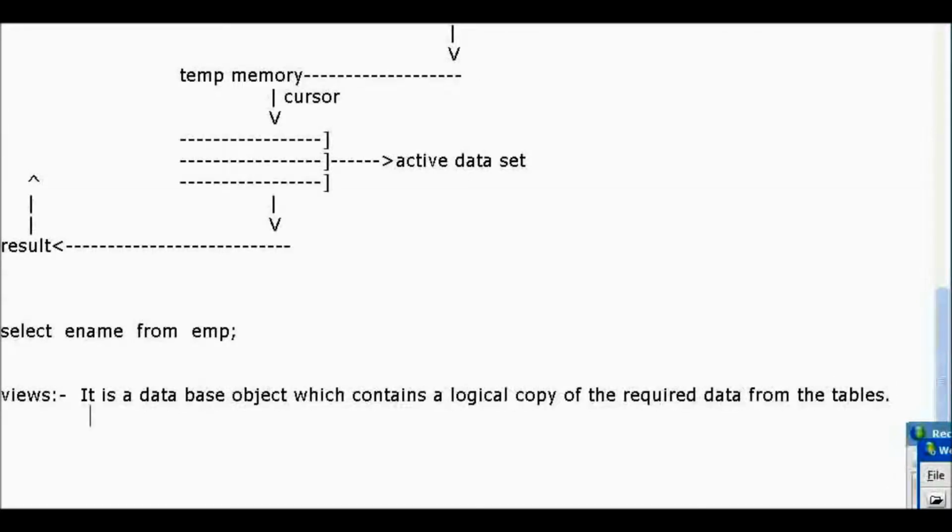So a view cannot contain physical data. So it doesn't occupy any disk space.